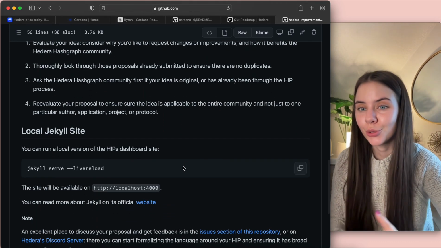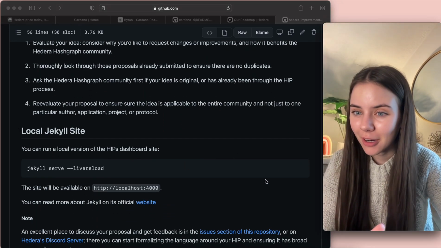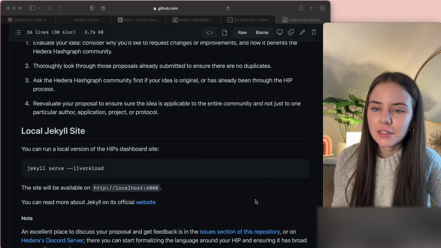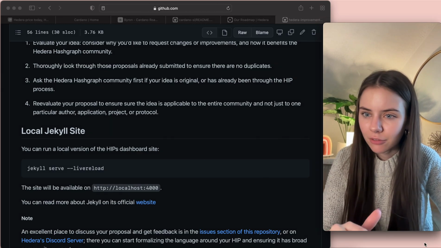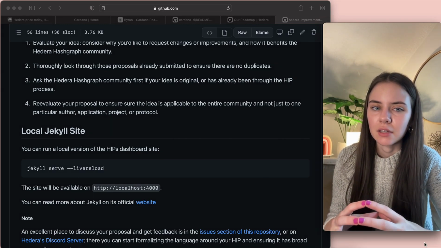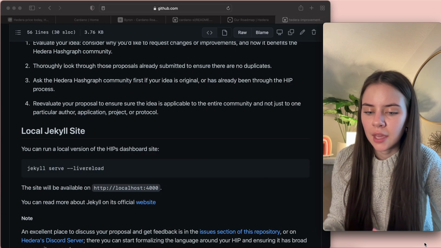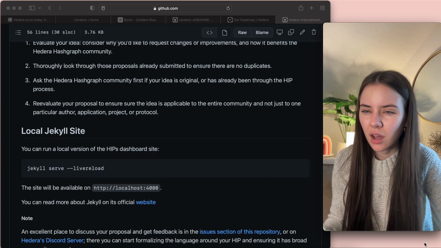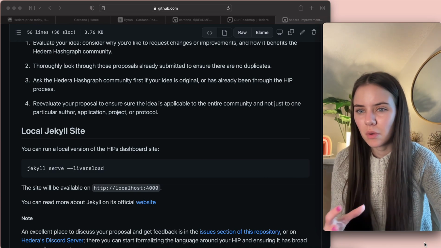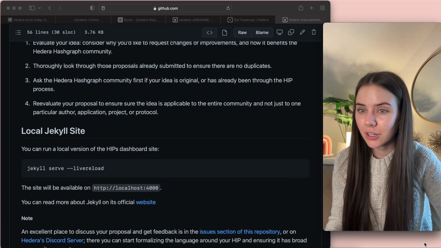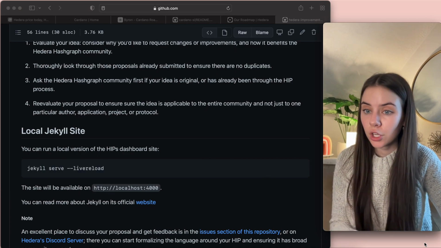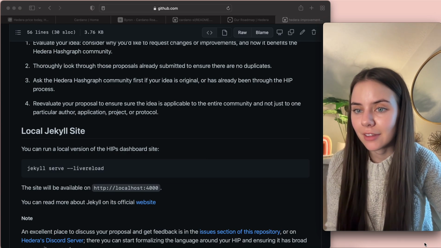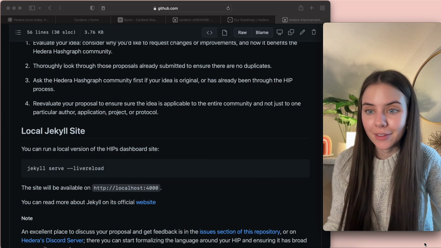So the next time that you are looking into a project, look at their readme file. Go into their GitHub. It can be talked about in many different ways, like source control, GitHub, open source code, so it might be a little bit hard to find, but look for that. And the second thing is see if they have a roadmap. Like I said, it's not a red flag if they don't, but it can help you know where they are going in the future.